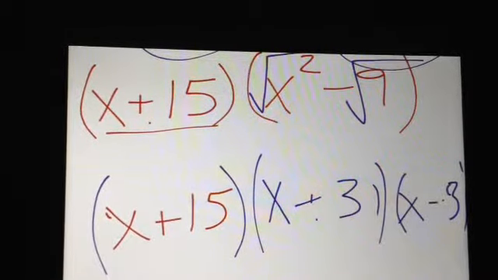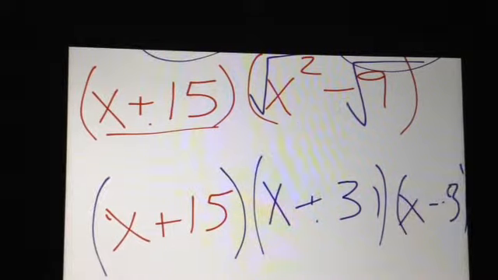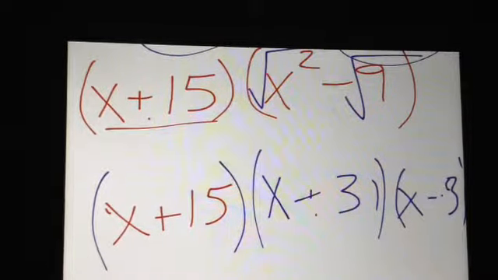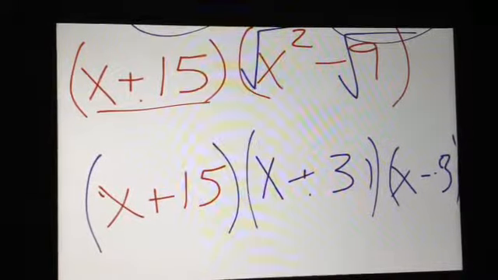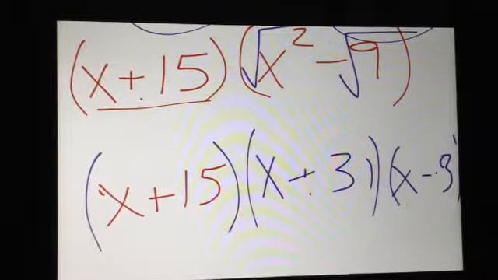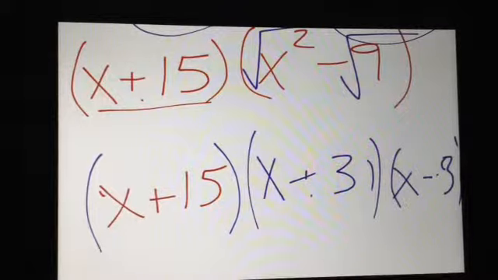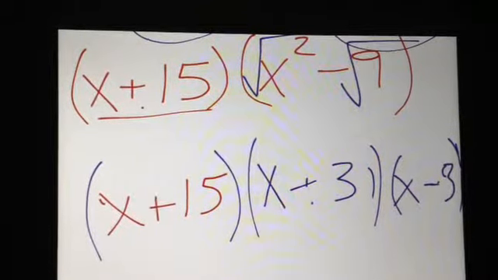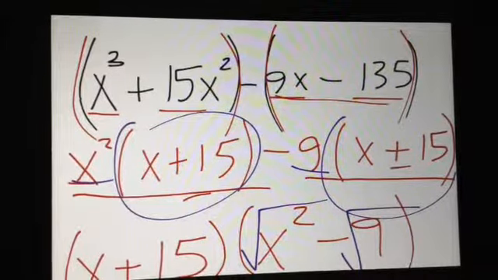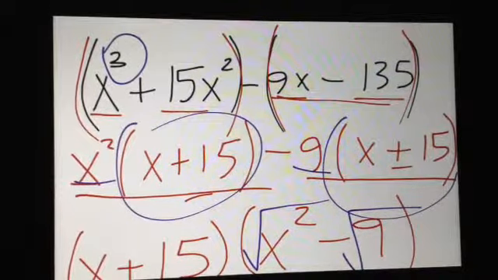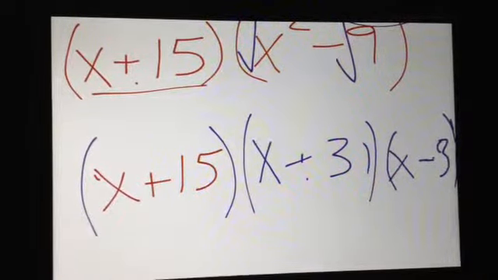So the square root of 9 is 3 or negative 3, because negative 3 squared is 9, and 3 squared is 9, because a negative times a negative equals a positive. So either way it's going to be 9, so it could be either one. So we have to put both solutions down. And this makes sense because at the beginning of our equation, this number is a 3, and then we end up having 3 solutions.